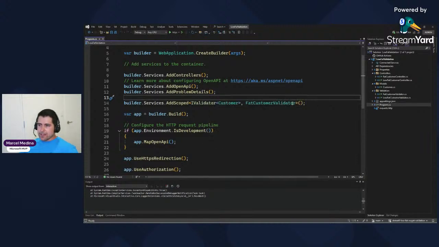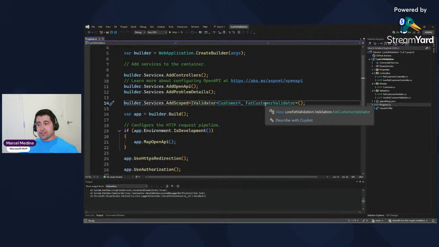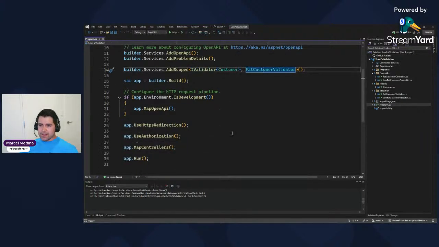I have here a scoped, I'm just injecting, you can see here, a FluentValidation IValidator. I have a specific validator for a customer. This is just out of the box, okay?